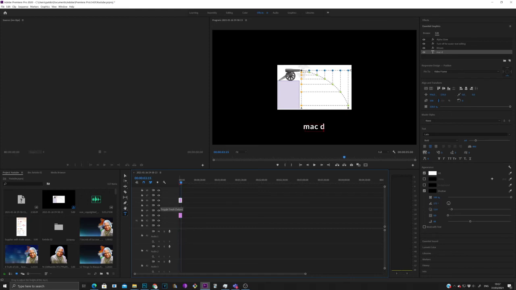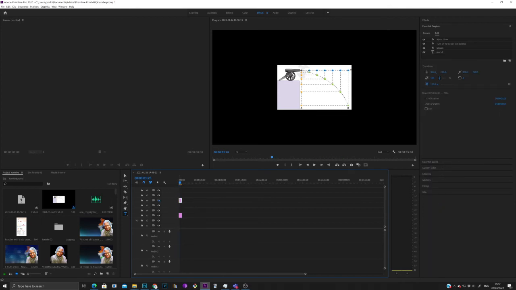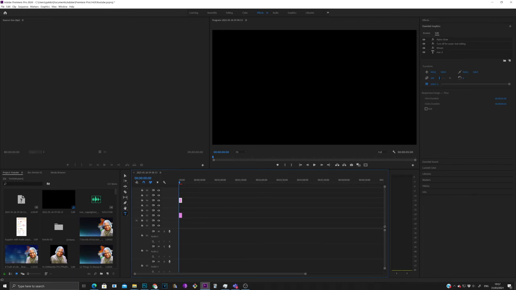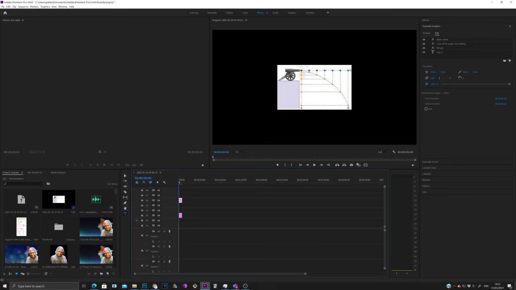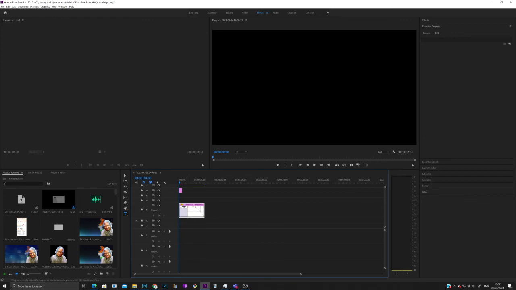So another few things are these little eye icons. If you want to turn it off, it won't appear anymore, that section. It'll just disappear and it won't render if you export it like that. The next one is if you double click on the left sidebar, it'll expand the section, and then you can edit it, like the opacity up and down, by selecting this bit. I'm just going to bring it out. You can edit how visible it is by moving this bar up and down.